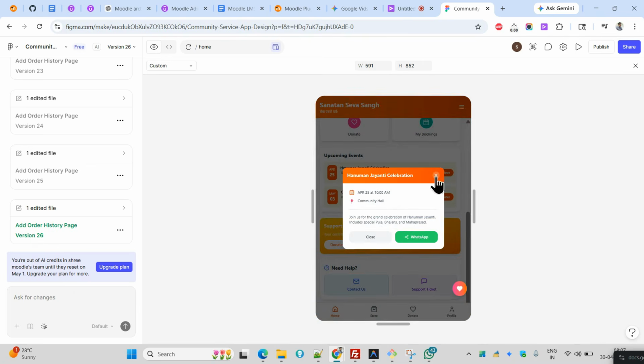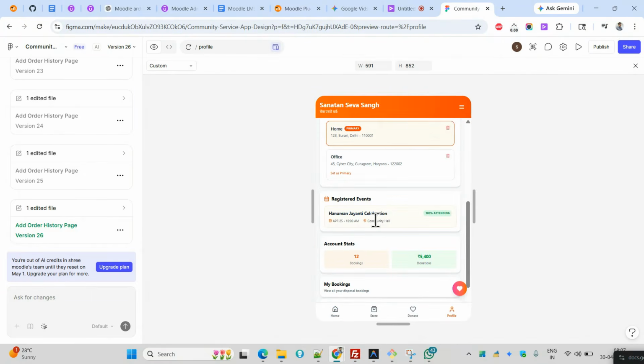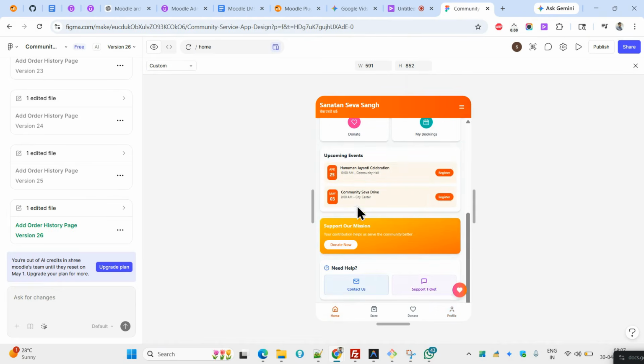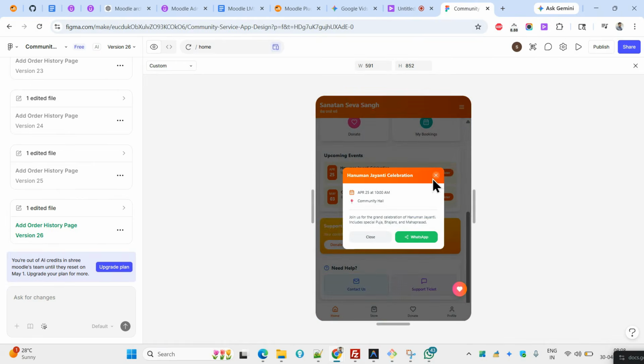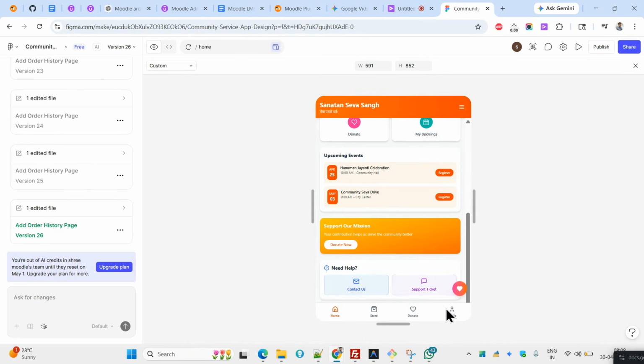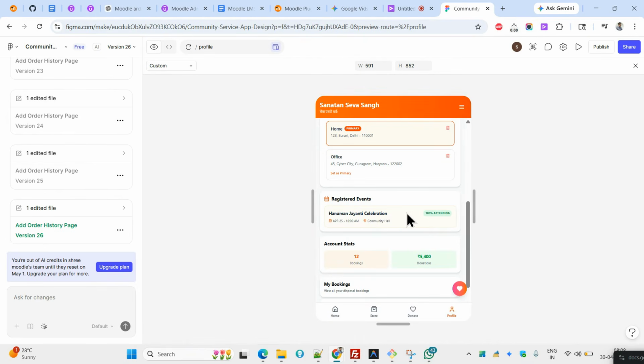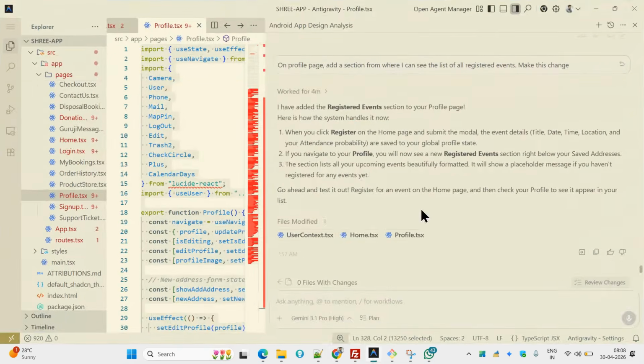And if you have to see the details here, you will go back and upcoming. And even if you want to add the details, that is also available. You can do it here. After clicking on this, I can see the details of this particular event, like we see here. So that also can be achieved, but it all depends on how you need it. Okay, so you see how quickly you'll be able to modify the design with the help of Figma. Modify the Figma design basically with the help of AI.